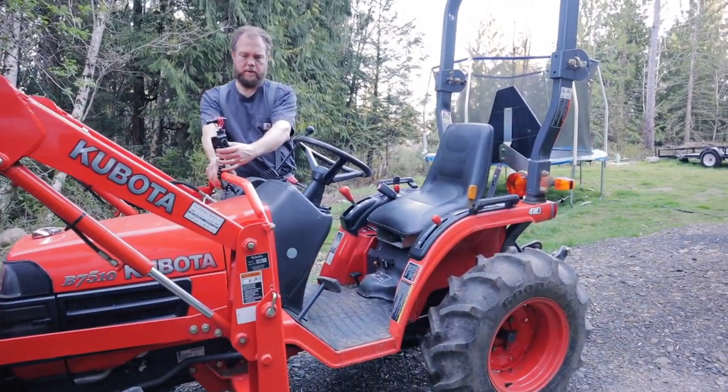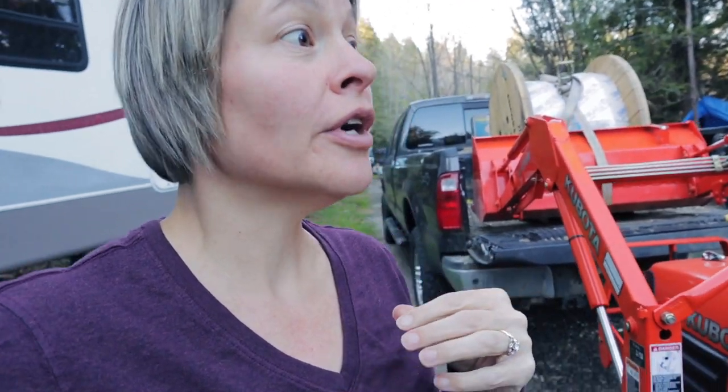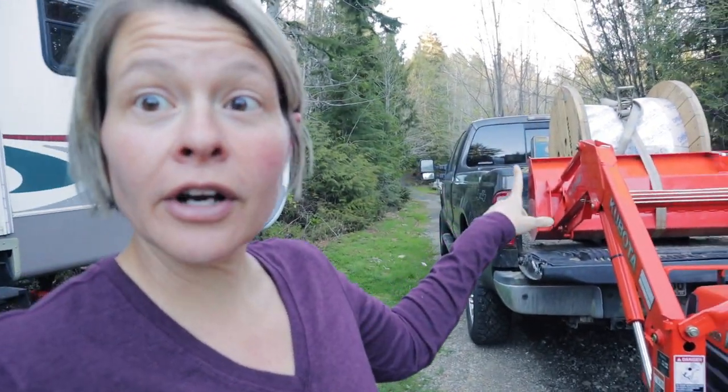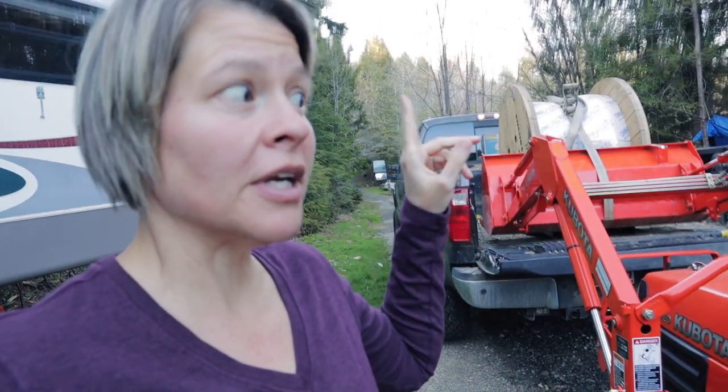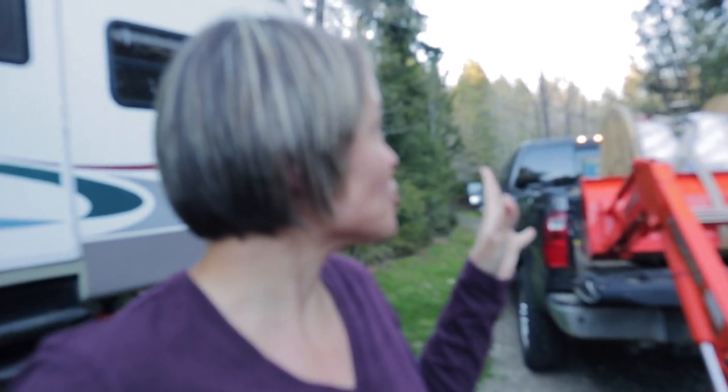Maybe. Okay, guys. We are going to get the wire out of the back of the pickup truck because it's my birthday tomorrow. And I told Ryan all I want for my birthday is to not have to work at all. So we're going to take the truck to go do a hike, which means we probably don't want the giant wire in there. So anyway, we have it rigged up.